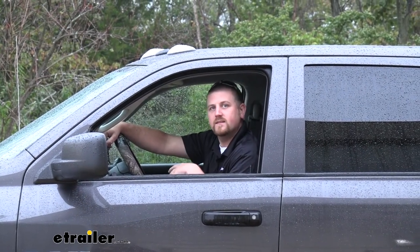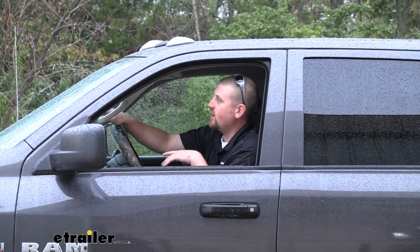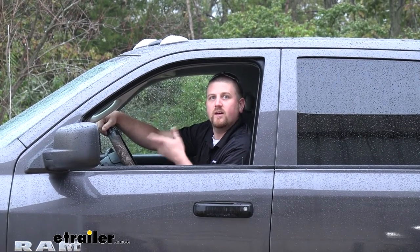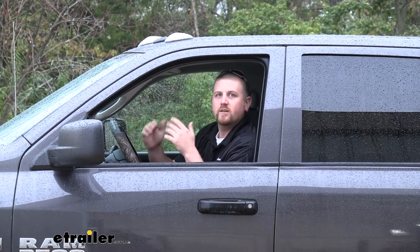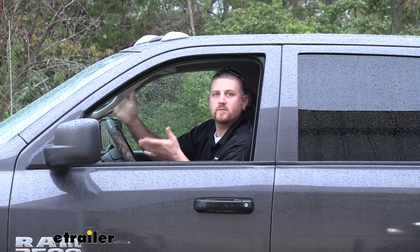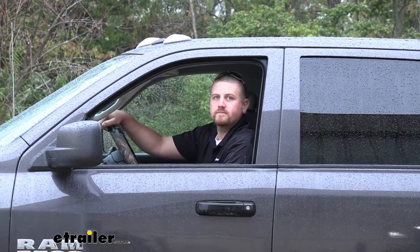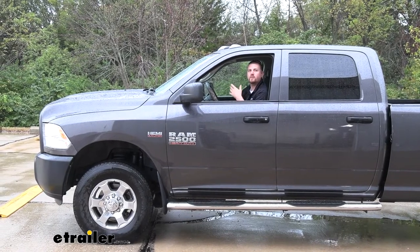Whenever we are weighted down like this, the back of our truck is going to be squatting and the front is going to be lifting up. That can affect a few different things. One, our headlights are going to be shining up in the air, possibly at an oncoming motorist, and not on the ground where they should be. It can also affect our tire wear — since our tires aren't going to be square on the ground, you're going to wear them out unevenly and reduce their overall life. And since those tires aren't flat on the ground, it's going to affect your steering and your braking. In fact, that's one of our customers' main complaints: increased tire wear and just overall a bad ride.